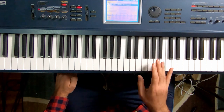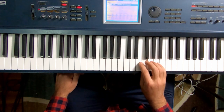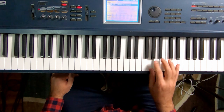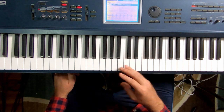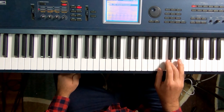Now I'm going to take the second and third chunks and put them together. So A, F, F, E, G, E, E, E flat, D, F, D, F, G. And you can do that multiple times if you want to. Try doing just that second part of the A section 3 or 4 times. Let's put the whole thing together.